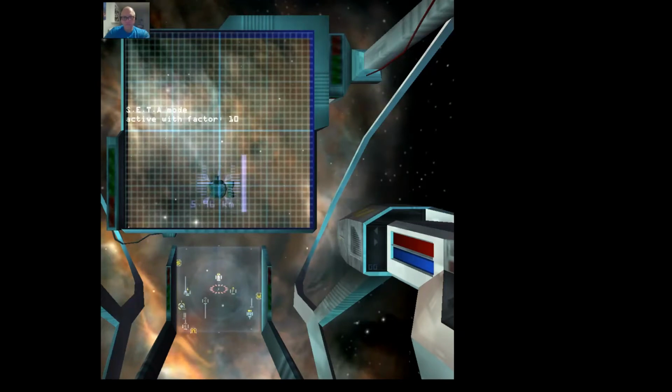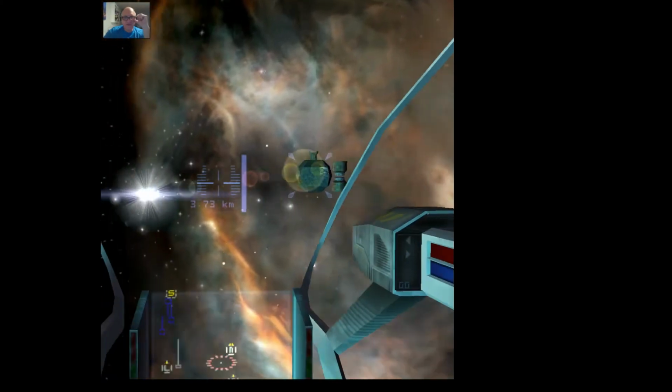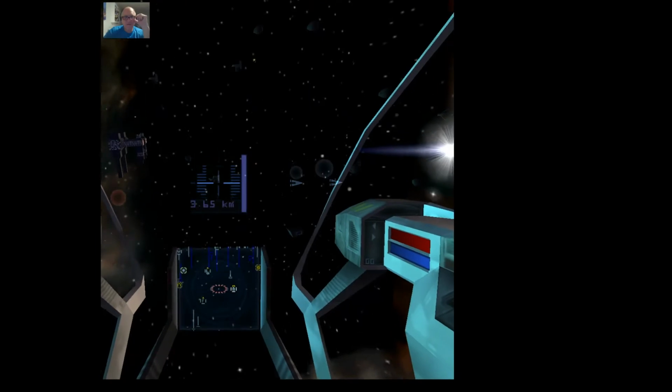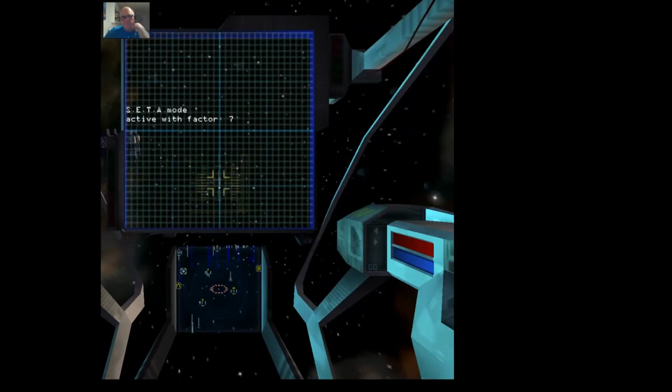Target now locked on. Teladianium Foundry. That's the Teladianium Foundry. They have lots of energy cells. I want one that's almost depleted, because we spent 10 credits on energy cells. I want to get, you know, a big haul. I want to sell them for 20 if we can, or at least the high teens.